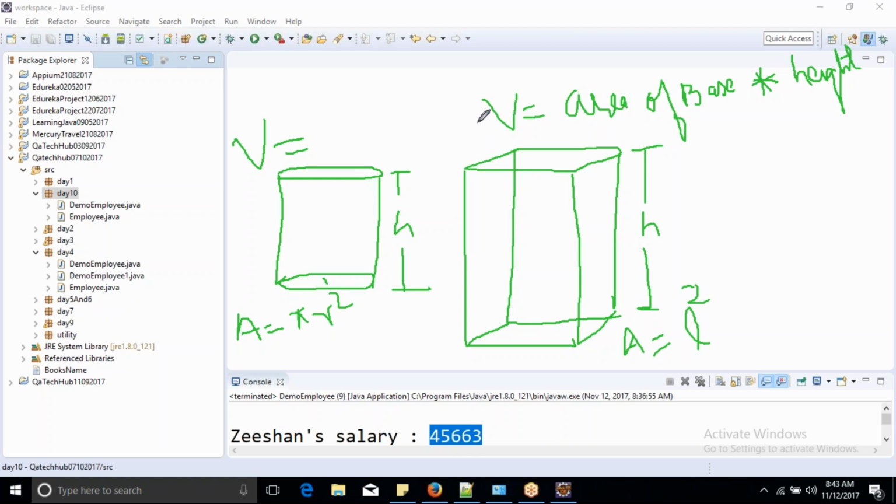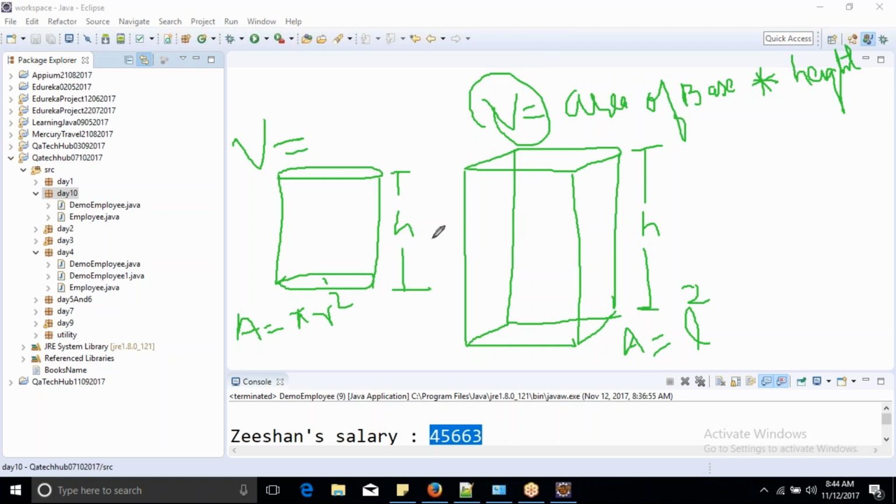But the way we calculate volume is exactly the same, that is area of base into height. Here area is different for both the figures. That means I need a class where there will be a couple of methods: one is volume and second is area of base. Let's say I call that class the shape class.